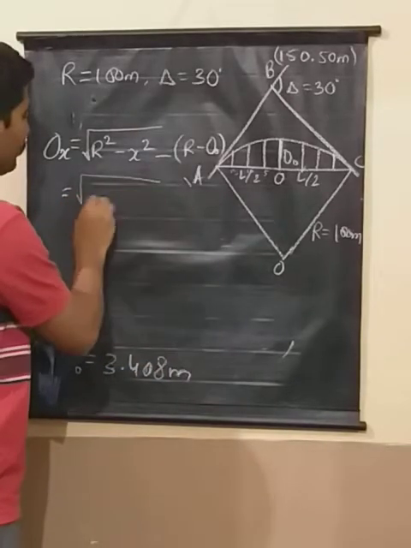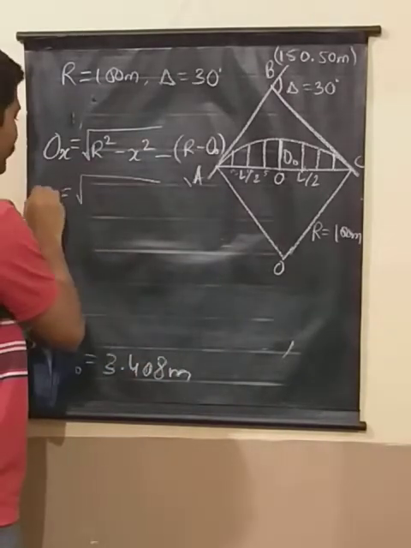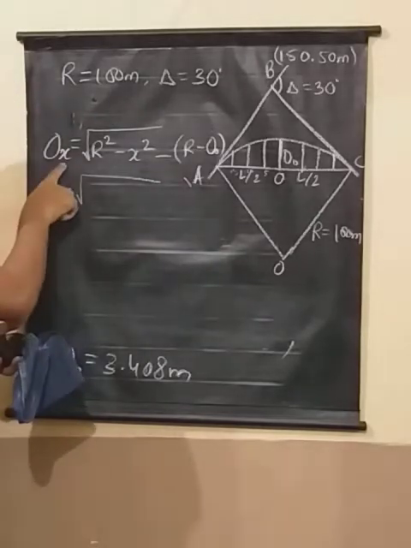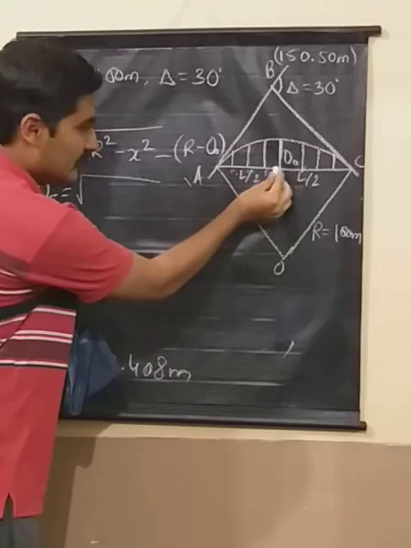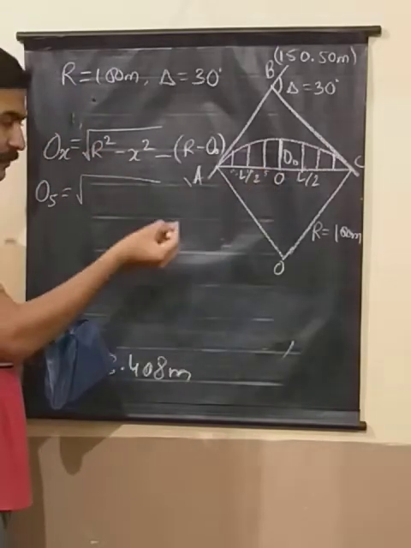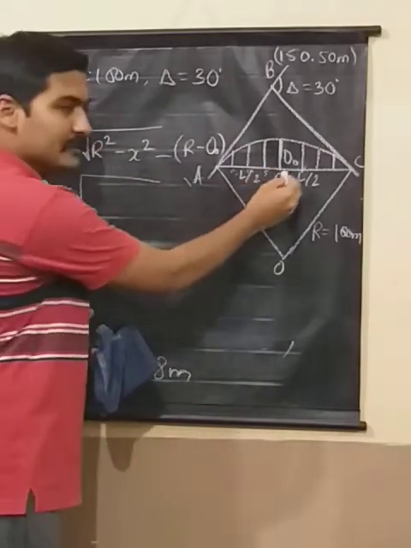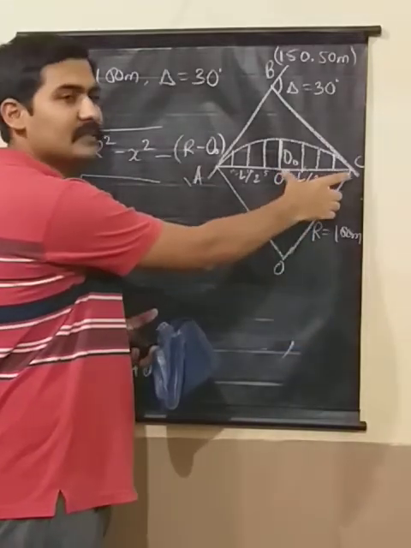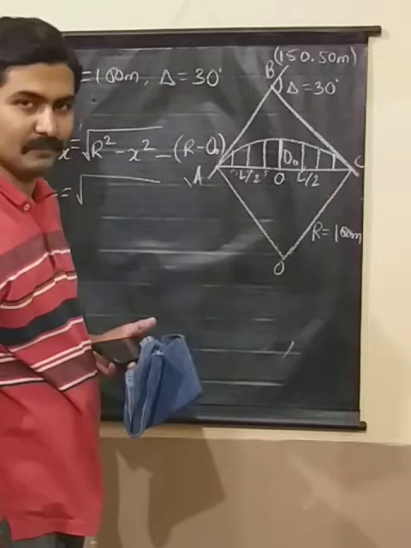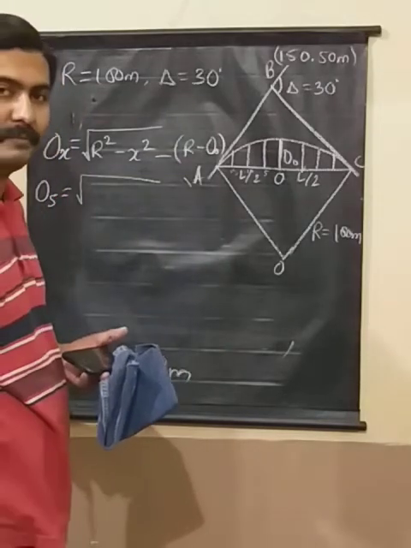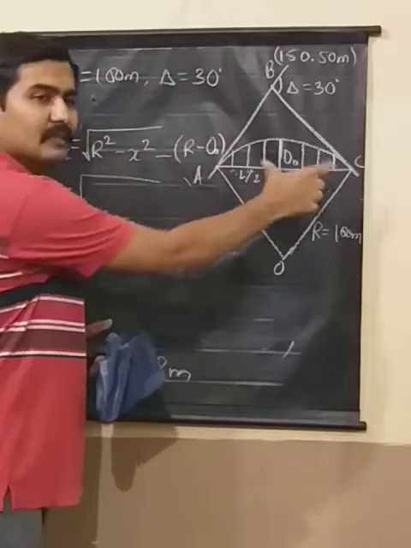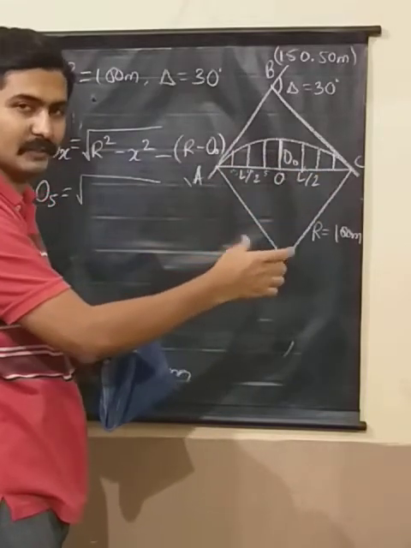So I am finding O5 now. O5 in the sense x is equal to 5, so from here to here the distance is 5. So x is in both the directions. You need not calculate on either side. You just calculate for one of the sides, the other side will be the same, right? So the y values will remain the same. So calculate only for the half portion of the curve.